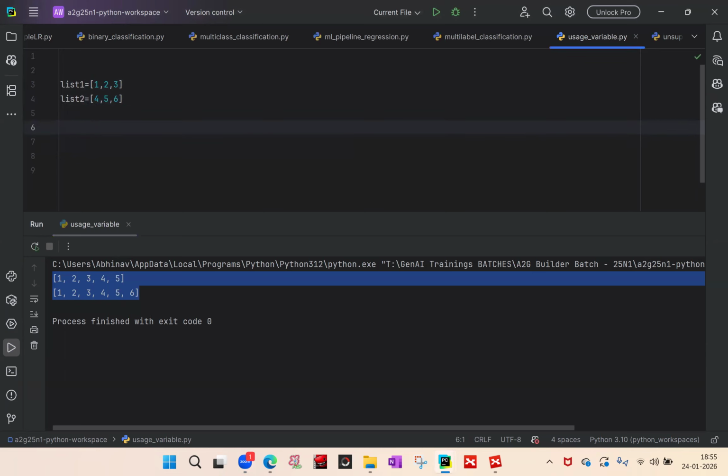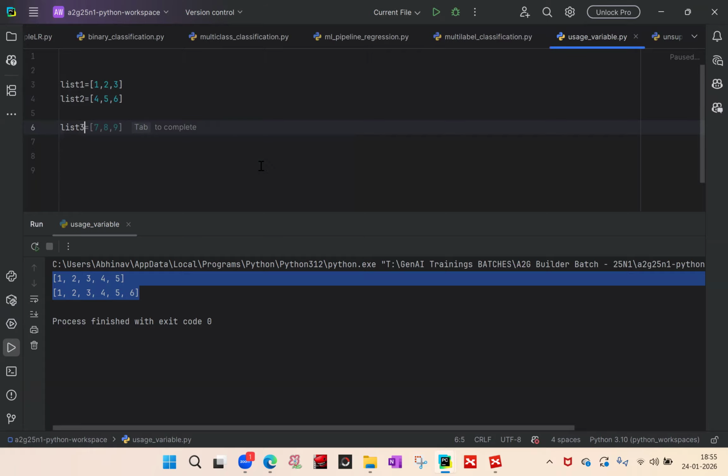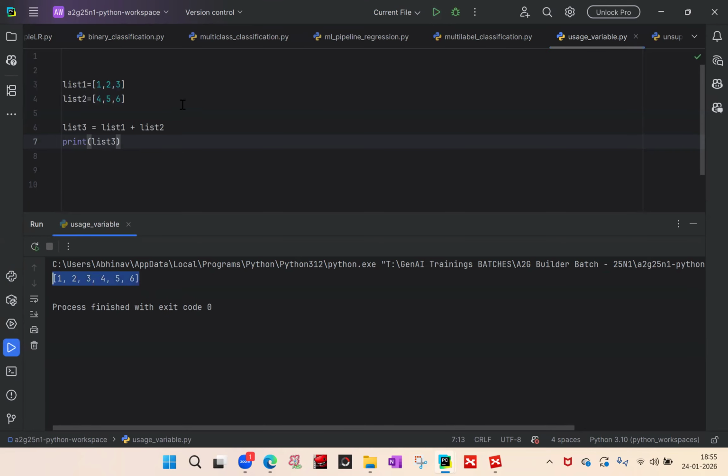So when you join these lists, let's say list 3 equal to list 1 plus list 2. What it will do is basically concatenate these two lists, and if I run this program, it will print the concatenated list. All the elements will be concatenated and it will print the final list.